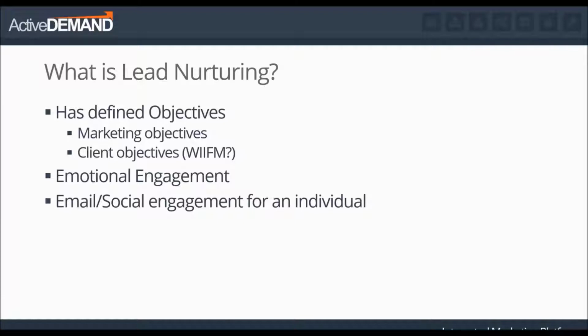And something as well in lead nurturing, a good conversation is emotionally engaging. It isn't just facts and figures and poke here and do that. It is somehow trying to tap into the emotional aspects of the conversation. And really, what are the tools for this dialogue? Because it's automated, we have to use tools that are automating the process.